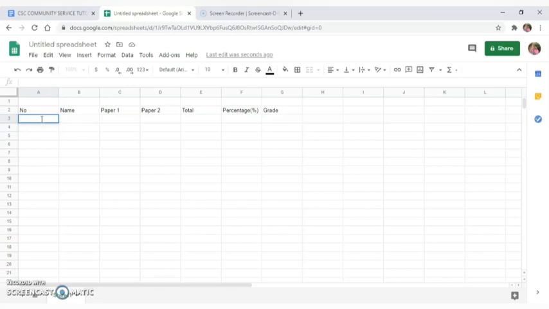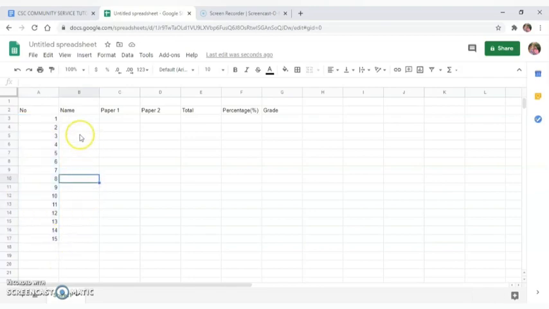First, type 1 at A3, then type 2 at A4. Then select these two cells and click the small blue box here, and drag it until A17. As you can see, it automatically numbers from 1 to 15.